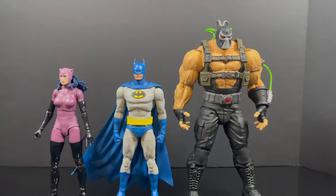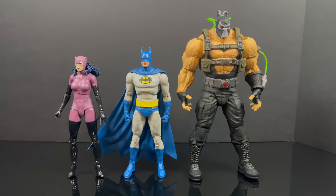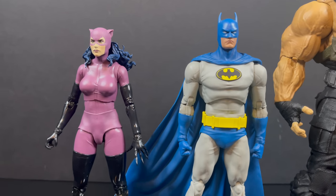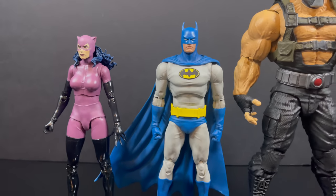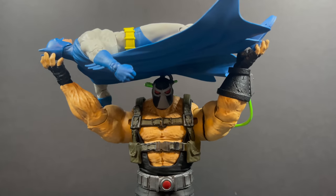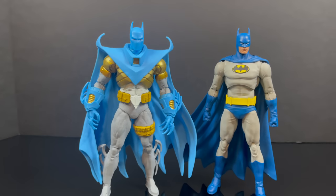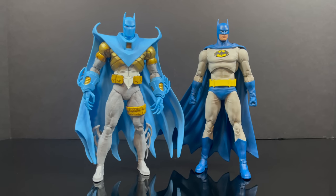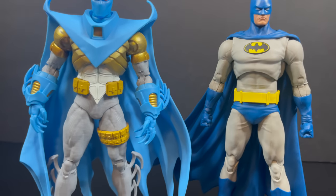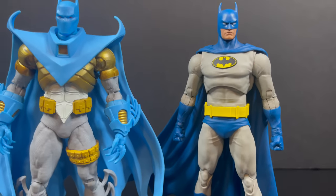In terms of Bane or Catwoman from the Nightfall storyline: Bane is a huge honking monster, so he's going to tower over this Batman. But this Batman goes really well with this Catwoman, and that's one of the most important aspects. You can do the whole 'I'm going to break your back, Batman' pose — though that's where a cloth cape really would have come in nicely. When you have John Paul Valley, that particular Batman with this Batman, they definitely look good together. John Paul's a little bit bigger, but you could sort of say this is John Paul Valley as Batman as well. If they wanted to do a variant and put the gauntlets from the AzBat suit on this Batman, I really wouldn't mind that — that would be a cool variant for a gold label.